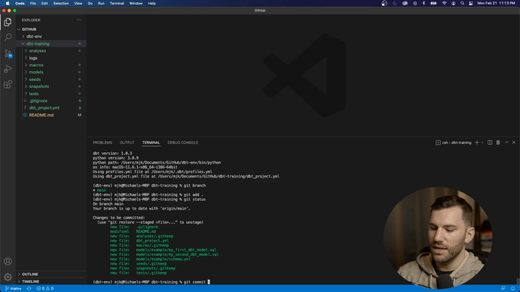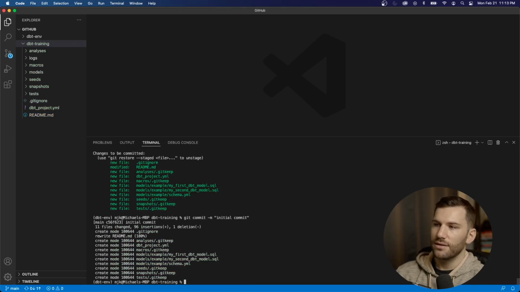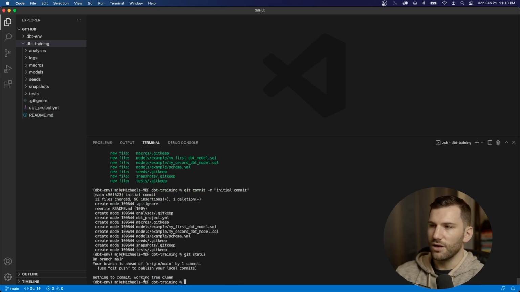You do git commit -m because you have to give a message and some sort of description of what you're doing. Git commit, and then in quotes, give some sort of message. I'll just call this initial commit. And this is what will show up on GitHub and people can see what you did. So let's do this, git commit, initial commit. And we can see it did that. Now all of this went away here because it's now part of the branch. And if we do git status again, it's all on the branch.